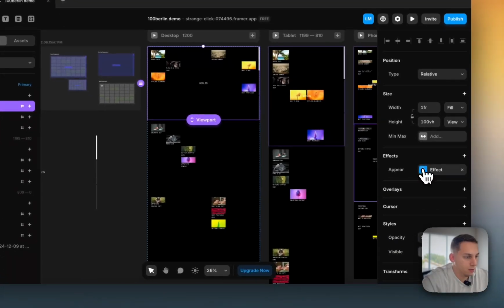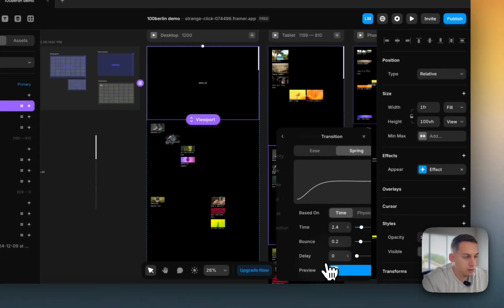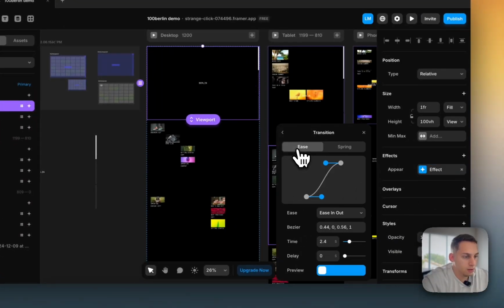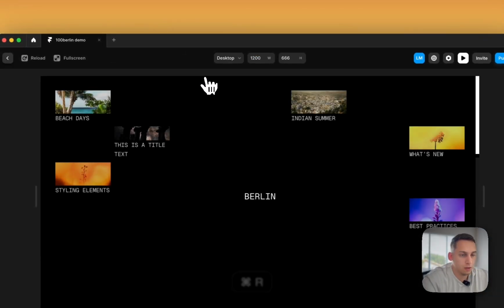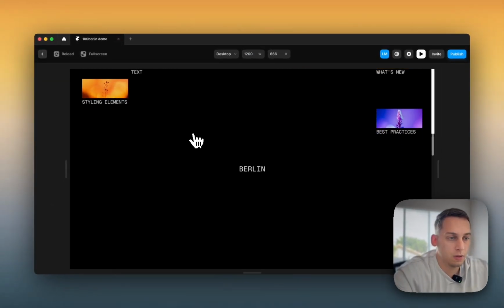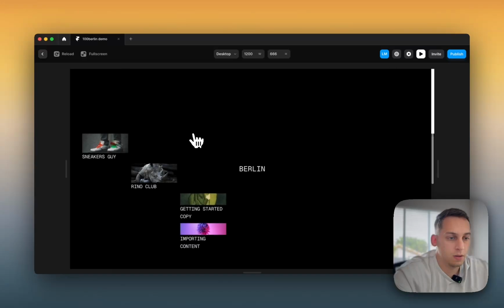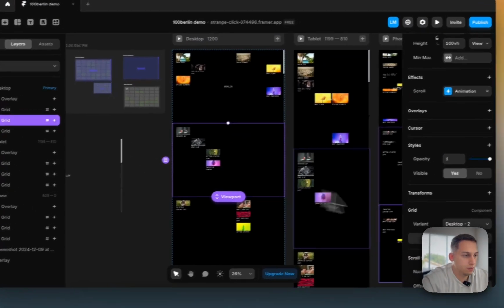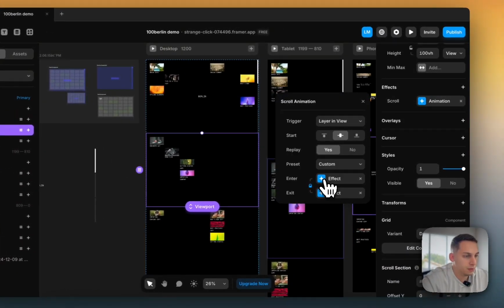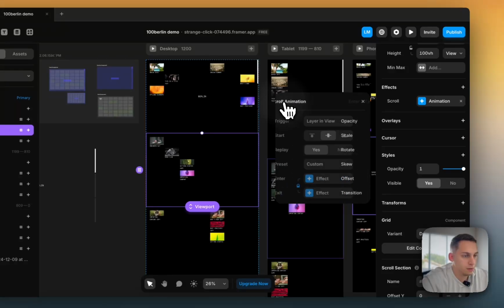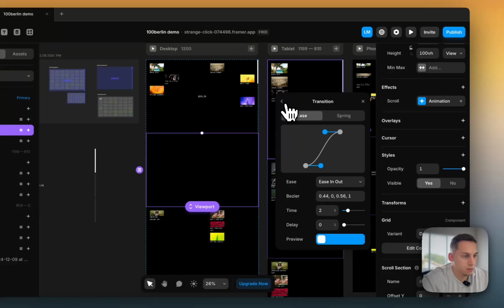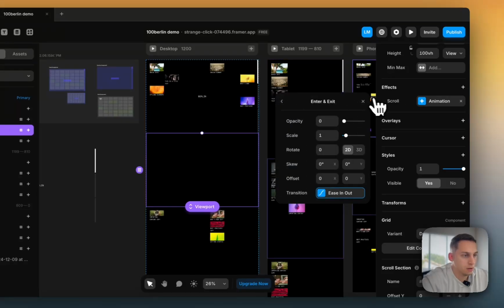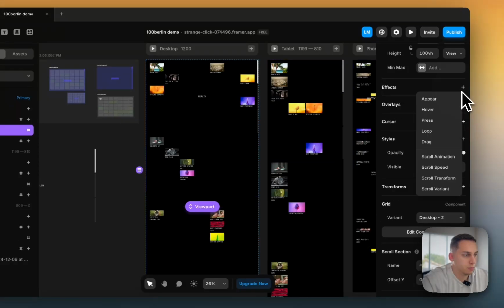And I want the effect to be more of an ease. So we got that. And this one is a little bit too fast. Ease too. And I want this to be also on appear.